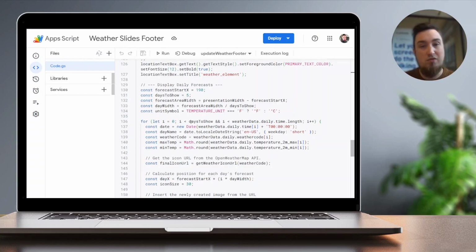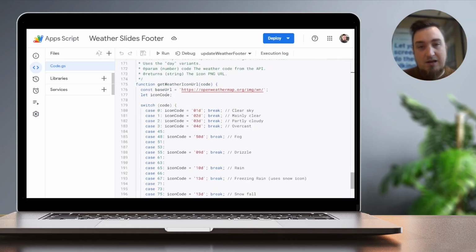So basically we do the same thing, in this case 5 times in a row. So we do everything inside of a loop, so we know that each little area of daily weather reports is going to be consistent and look the same. And of course we then move this entire information further and further to the right, so multiple days do not appear on top of each other, but rather next to each other.